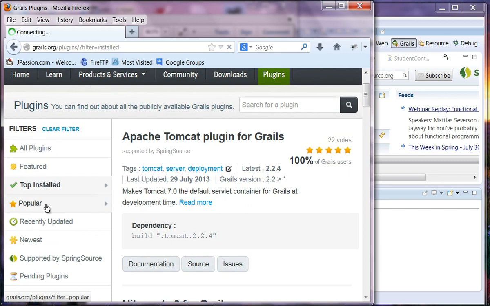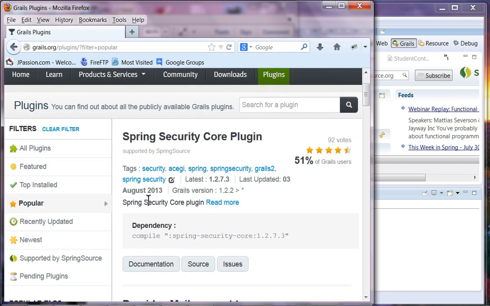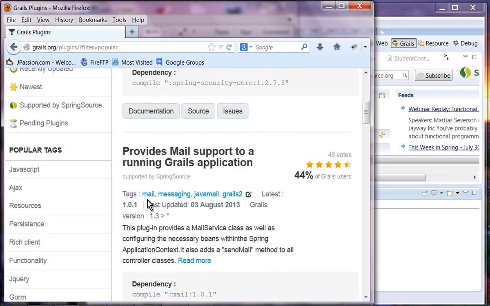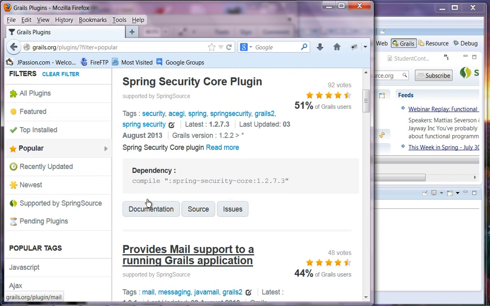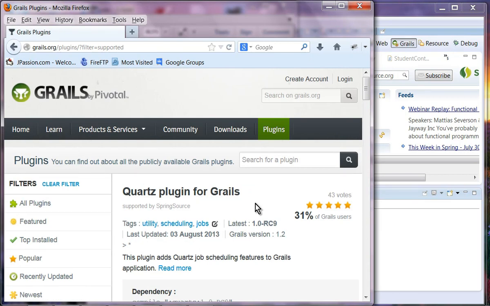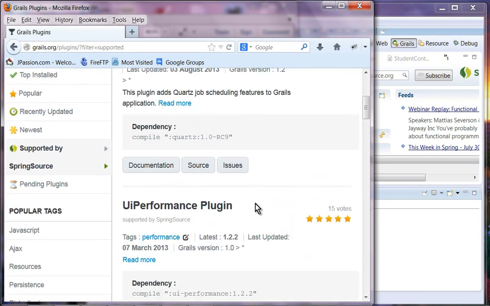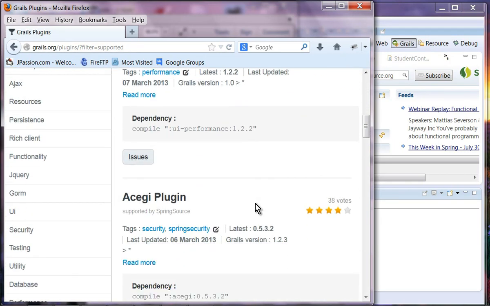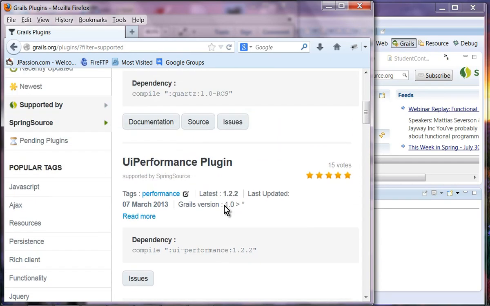You can also see popular plugins. The Spring Security Core plugin is a very popular security plugin, and the Mail plugin, which we are going to play around with later on. There are also recently updated and newest plugins, and plugins supported by SpringSource itself, such as the Quartz plugin and the UI Performance plugin. One older security plugin probably should not be used because we now use the Spring Security Core plugin.